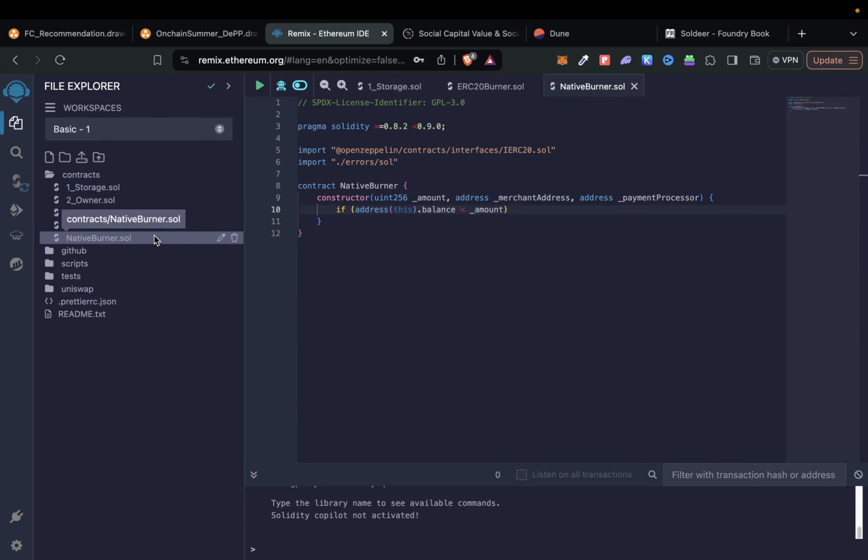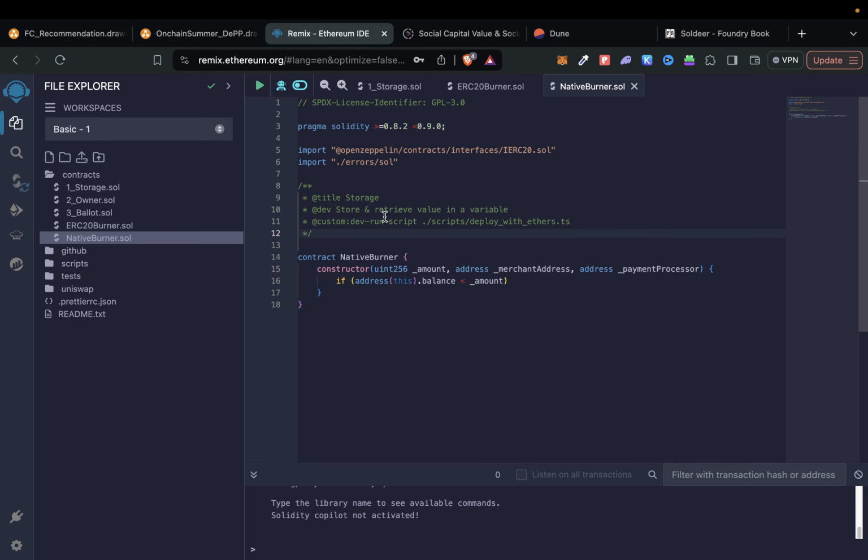We'll also create a quick doc string on top of it. So it handles the payment for payments made in native token.